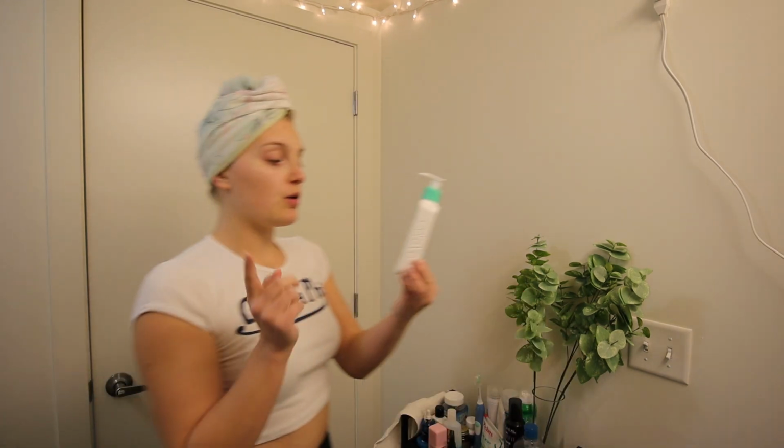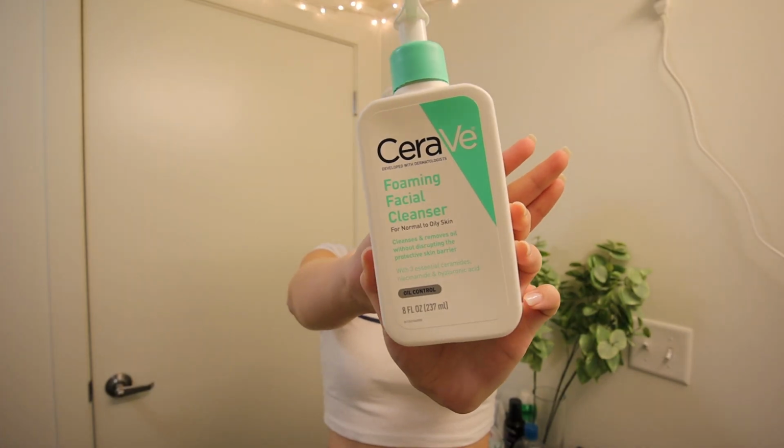It works. So I wash my face with the CeraVe Foaming Facial Cleanser in the shower. I don't use this every day. I just use this whenever I do shower. It's usually every other day, for no other reason than I hate washing my face at the sink because the water runs down my arms. I literally hate it so much. So I use this probably every other day, about 3 to 4 times a week. And I really, really like this face wash.